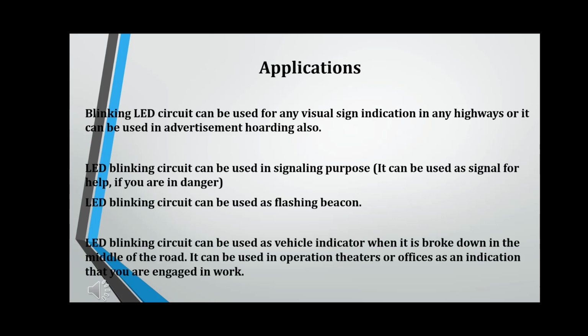The blinking LED circuit can be used for any visual sign indication on highways, or it can be used in advertisement hoardings also. An LED blinking circuit can be used for signaling purposes. It can be used as a flash and beacon. It can be used as a vehicle indicator when a vehicle is broken down in the middle of the road. It can be used in operation theaters or offices as an indication that you are engaged in work.